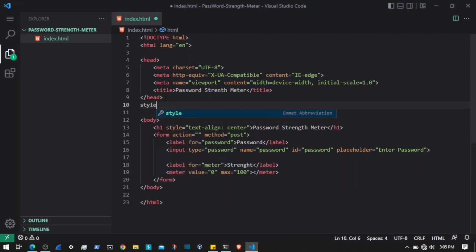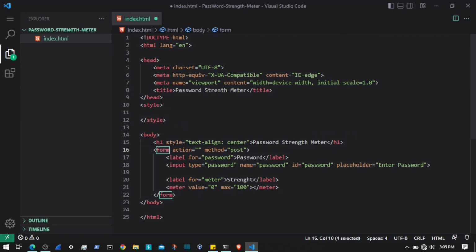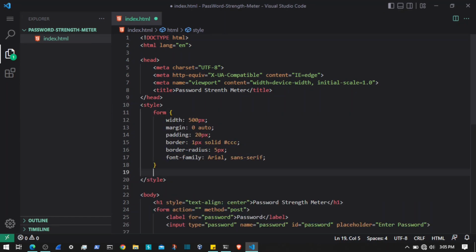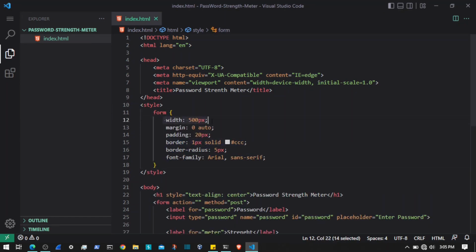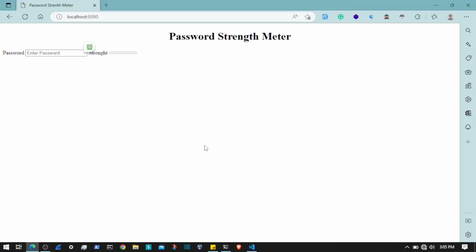So here, a style tag. Now we have a form tag here, so to set some width and height for that, I mean to create a box from that, I will pass code for that. So for the form we have width as 500 pixels, margin as 0 and auto from left and right, padding at 20 pixels, border as 1 pixel solid, and then we have this color, and in VS Code we can change our color to anything we want. Then we have the border radius, so a little bit rounded border, and then we set the font family to Arial. So if I save that and come here, now we have styling like this.